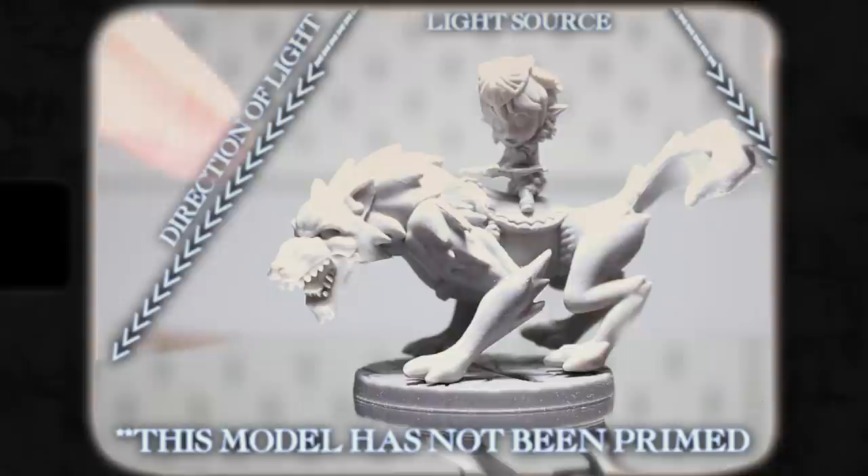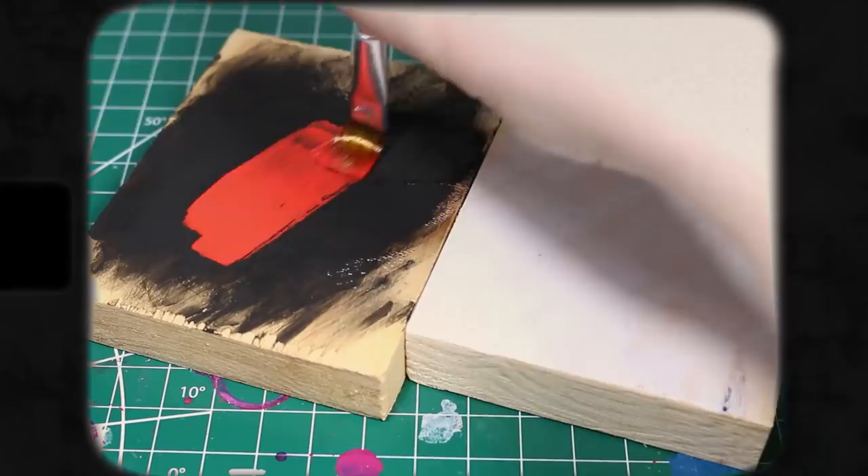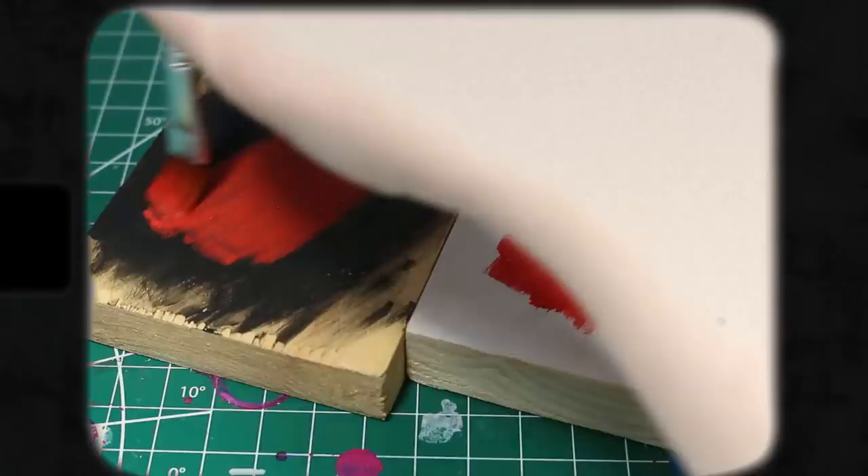So our light is coming from up here and going down here. You can see that this gives us a much better starting point than a simple white or black prime, or the fully illegal gray prime. There are actually two very important reasons why we do this. The first reason is that all paint has a certain level of transparency, meaning it's going to show through whatever colors are underneath it. For example, you can see what it looks like when I paint a simple red paint over a black surface versus a white surface. So it's to our advantage to work with the paint rather than against it, and have the surfaces underneath reflect the lighting we want on the eventual finished surface.